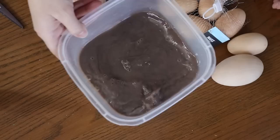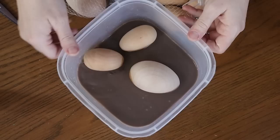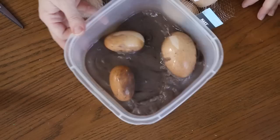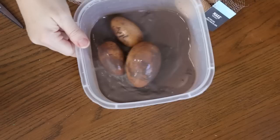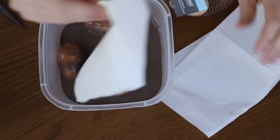That's okay, we're just gonna test out a couple here. And if it's too dark, I can just pour out some of the stain or add some more water. So I'm gonna see what happens when I just roll them around without the lid on and see how messy this is. I really just wanna make them a little bit more rich looking, and I feel like this is doing the trick, but also water kind of does that anyway. Okay, so I'm rolling these around, not doing a great job. I'm just gonna take one out, and my fingers always have some kind of paint or stain on them, so I'm not terribly worried about that.